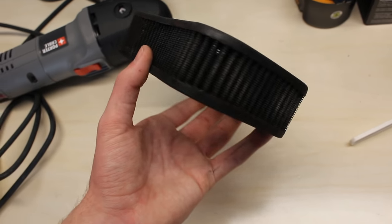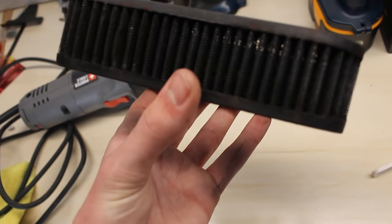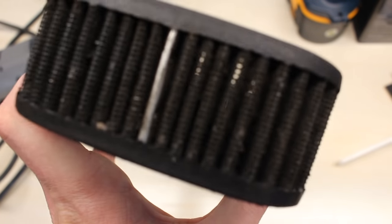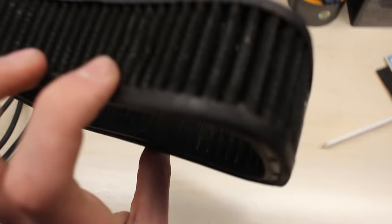Part of why my bus runs so horribly might be because you can hardly see through the filter. I don't know if we can get a close up, if it'll focus, please. There we go. There's literally gunk in all of the ridges. So I'm gonna give that a good clean.